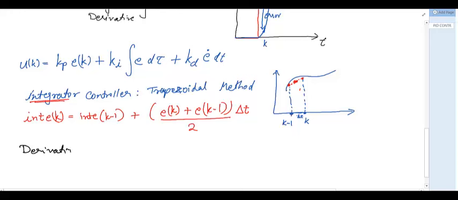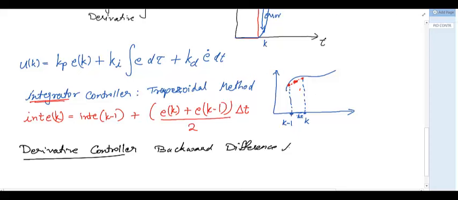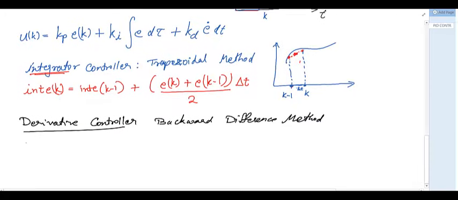And the way you're going to find the derivative controller, we're going to find the derivative of the error using the backward difference method. There's a whole video on my channel that talks about different difference methods and how to use those. Maybe take a look if you get a chance.